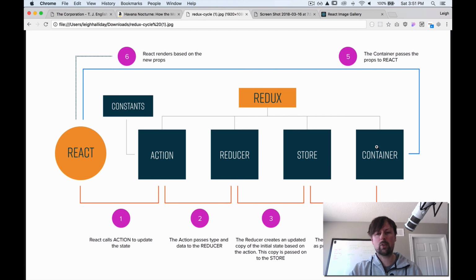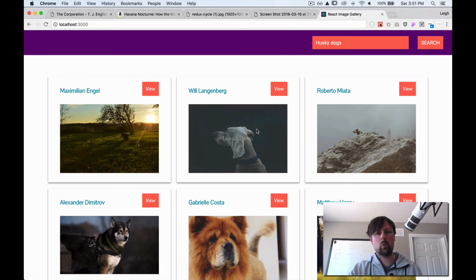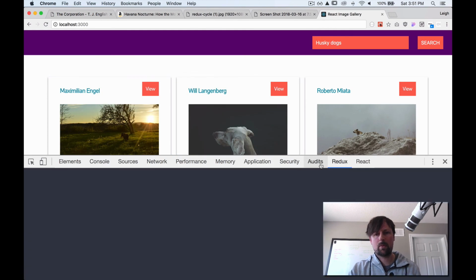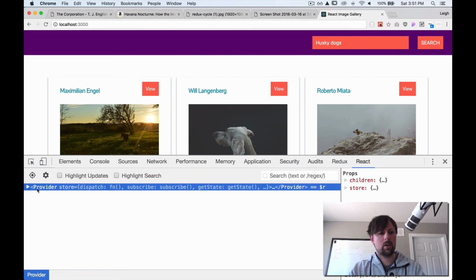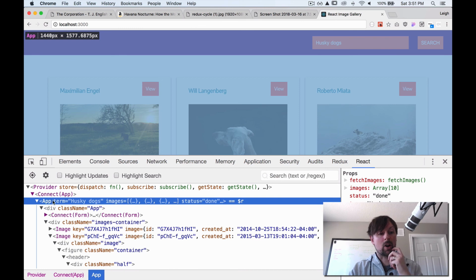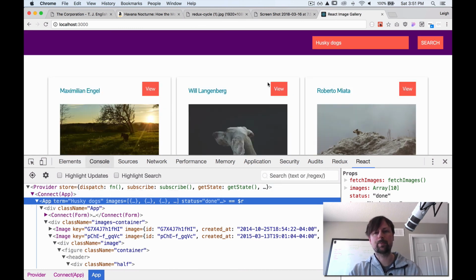So those get passed over to what I've called a container here. What I mean by container is when we are connecting our component, so our app in this case, to our store. So that's what I've called a container.